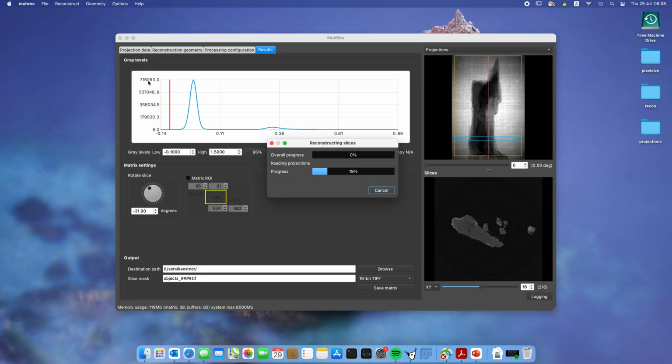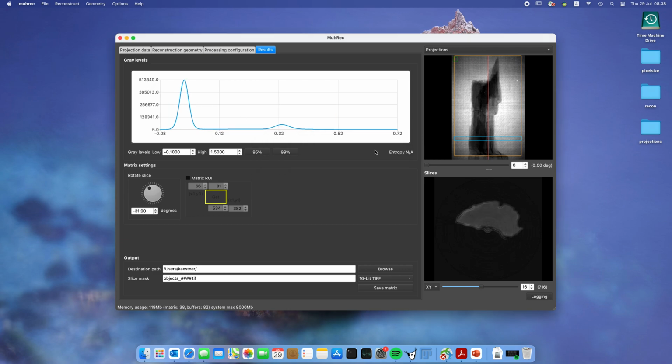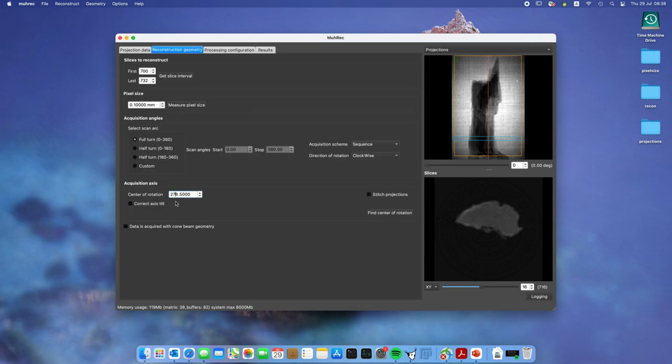And reconstruct again. And you can see, this wasn't good at all. So now we have to repeat this procedure again. And let's look for the point here. We have 120 and going to 128 maybe. So let's say we have a 4 pixel shift.